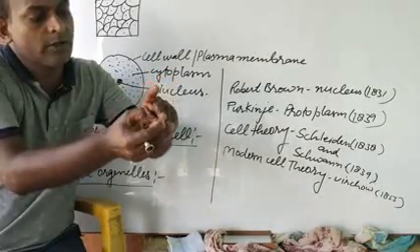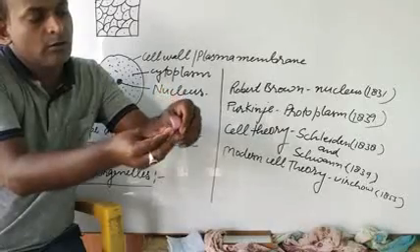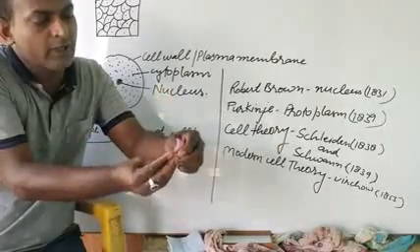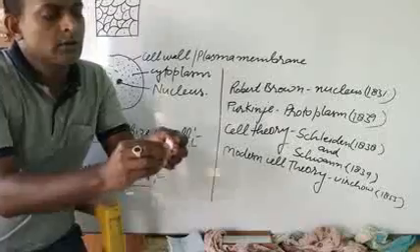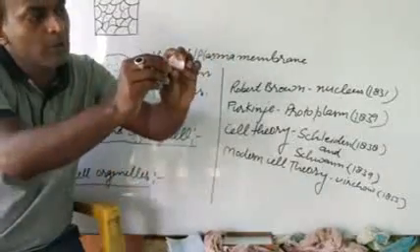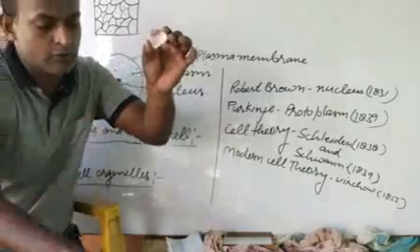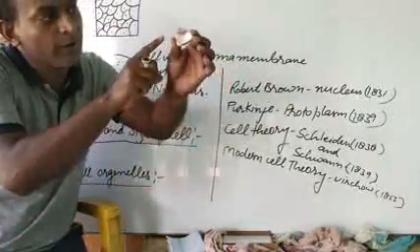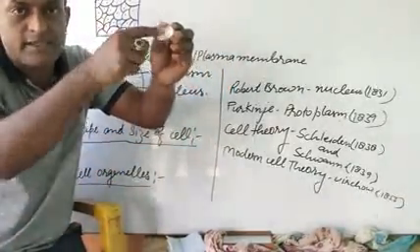First of all, we remove the peel of the onion bulb. Let us see. This is the onion bulb. We have removed the peel from the inner side. These are the two sides. You can see, students, what we have to do from the inner side. This is the concave side.